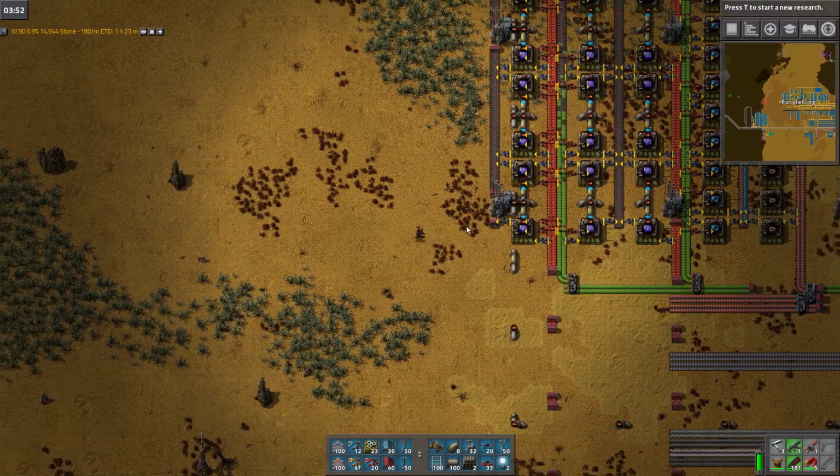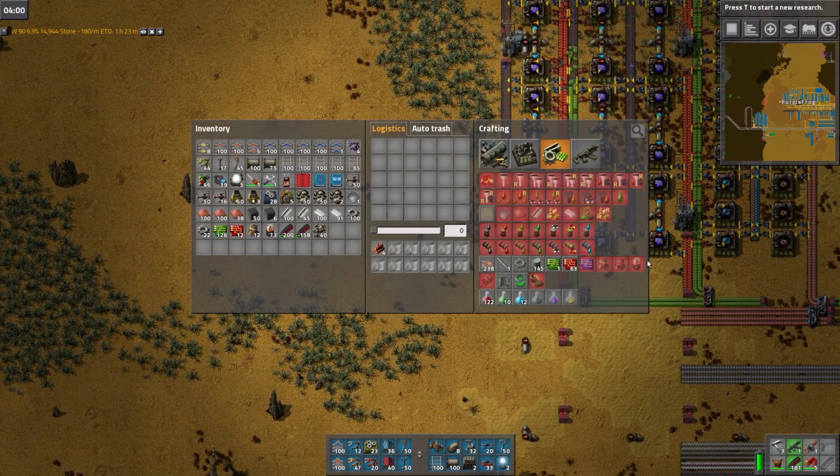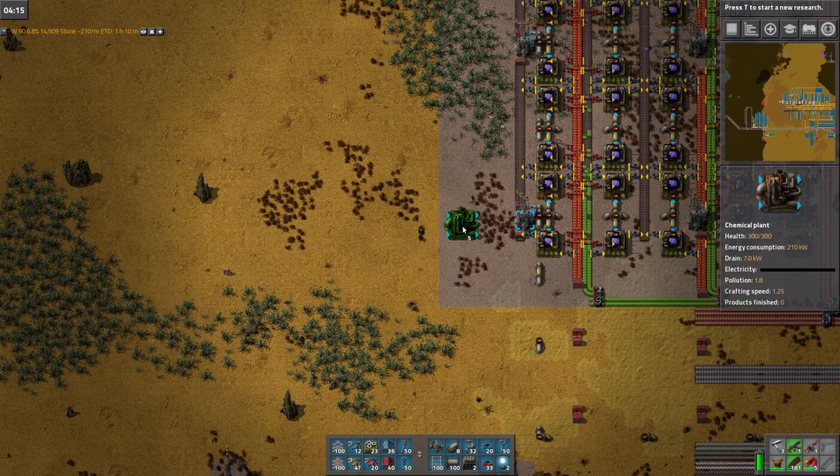So now we can tap in for the batteries, which also need copper and iron. Yep. We're just going to go straight up.